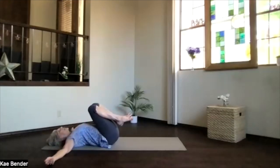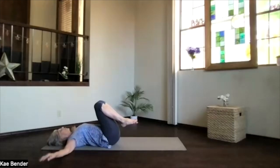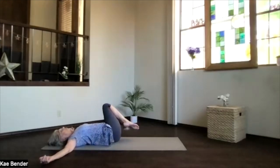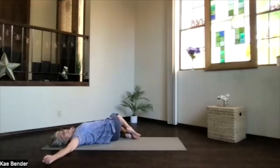And then bring your arms out to the sides to T position for a little brief twist. Shoulders down, hands either palms up or down, your choice. And we're just rolling those knees over to one side right at hip level. Pushing if you need to for that low back twist and turn your head toward the opposite arm for that neck area twist. Shoulders stay down.